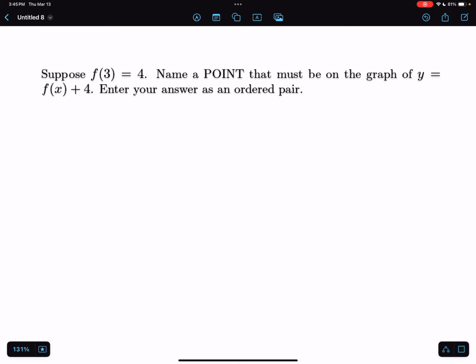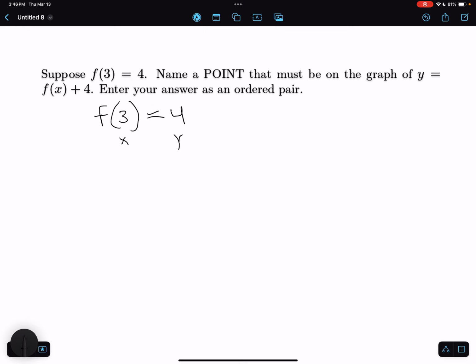So what we're dealing with here is a combination of finding the graph of a function and transformation of function graphs. Now, while we don't need to actually find the graph of a function in this problem, we still do need to take into account the important rules for the transformation of the graph of a function. So we know that this function f, when the value x equals 3 is input into it, we get a value of y is 4. That's how functions work. The input is referred to as x when you graph it, and the output is whatever the y value is. That's the output.